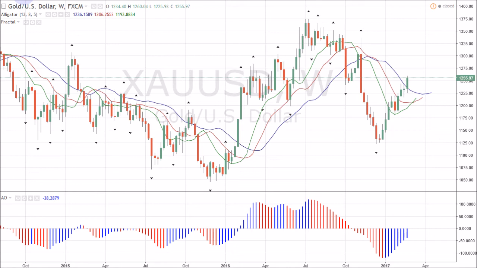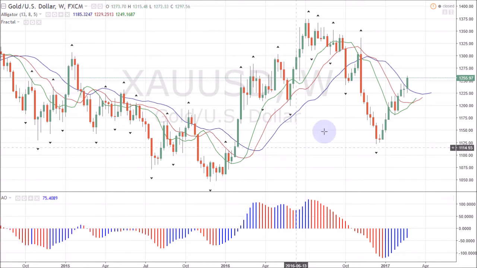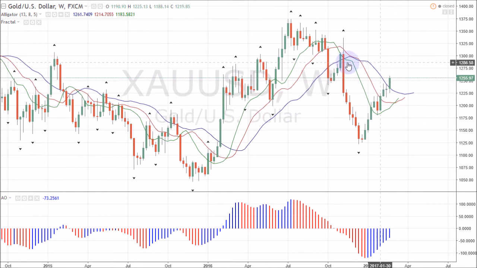Interesting developments in gold. We do see gold making new highs again and again and again. And we are now above the balance zone, closing very strongly after this rapid move to the downside. So this is the last kind of 3, 4, 5 months. And I'm really expecting a fractal here somewhere in here.